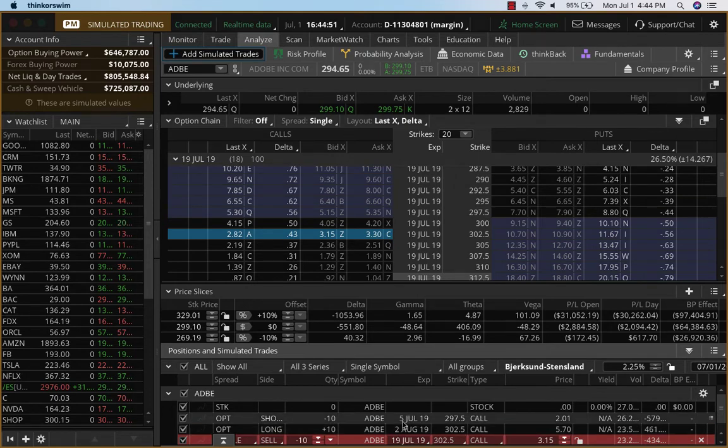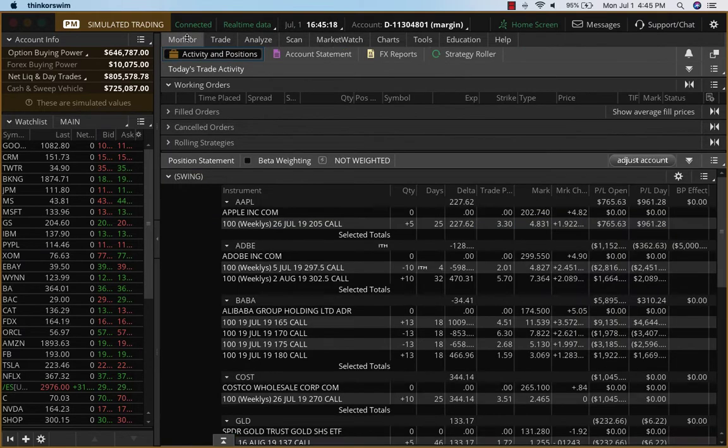So I want to buy back and take that $2.4 loss and sell the 19th July of the 302.5. This way we'll be left with the calendar, and we're going to get more than 315, maybe 330, as some of these option prices will move. Somewhere around 330 maybe, and we'll more than make up for the $2.4. We'll have some extra premium, and this will make it a calendar as well. So that's what I'm planning for Adobe.